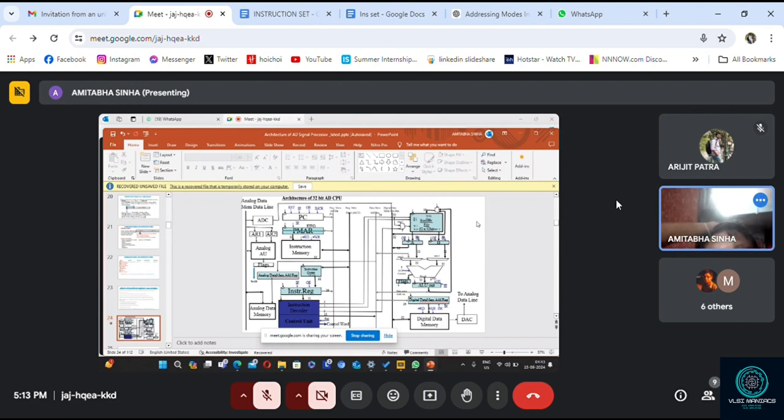Now, whenever you want to access the instruction memory, there is a program counter which holds the current address of the instruction memory. That's why at the top of it there is a program counter, and the program counter size will also be 24-bit. The program counter delivers its contents to the address bus. That's why it's called the program memory address bus, a vertical line. It comes to the PMAR, and PMAR supplies the address to the instruction memory. Is it okay?